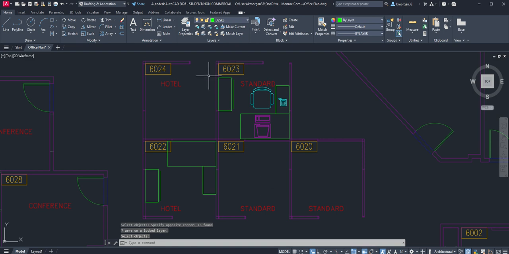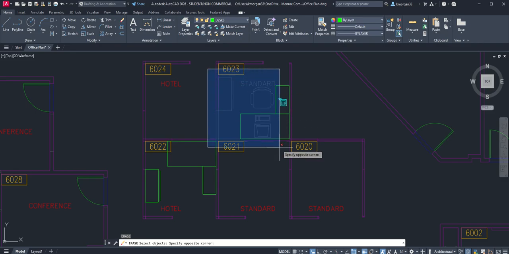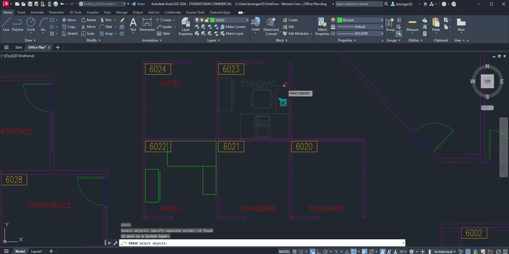And then of course we do this again. We enter the erase command. When I press enter on my keyboard, the erase command will go back in. We can select the first selection like this, and without pressing enter on your keyboard, if we truly want everything in this 6023 to be gone, we can continue to select manually like that.